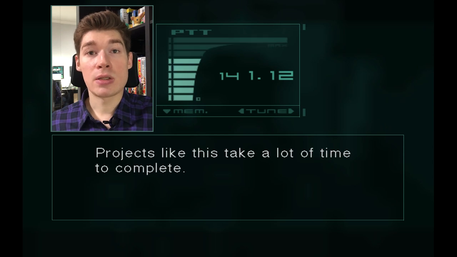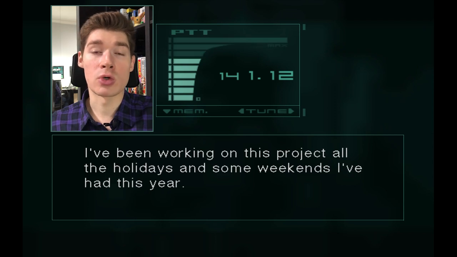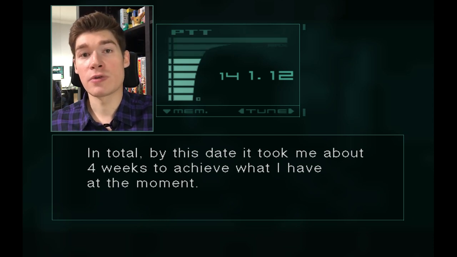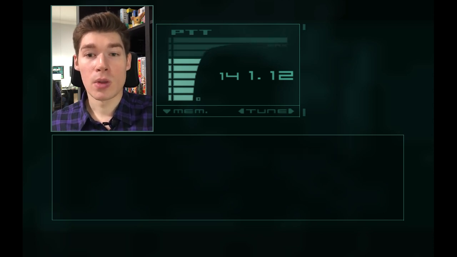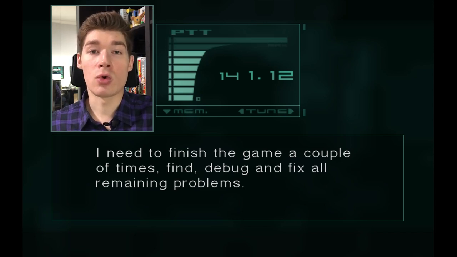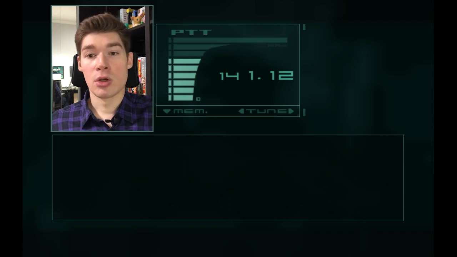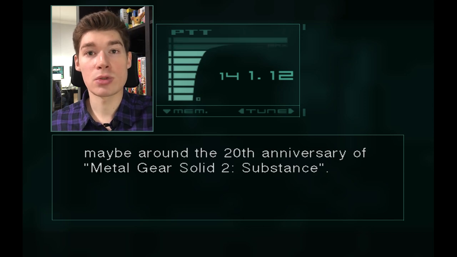Projects like this take a lot of time to complete, and I've been working on this project for all the holidays and some weekends that I had this year. In total, to this day, it took me about 4 weeks to achieve what I have at this moment. I estimate my project to be about 80% complete. Still, I need to finish the game a couple more times to find, debug and fix all remaining problems. I'm working on this project in my spare time and I plan to release it before the end of this year. Maybe somewhere around the 20th anniversary of Metal Gear Solid 2 Subsistence Edition.